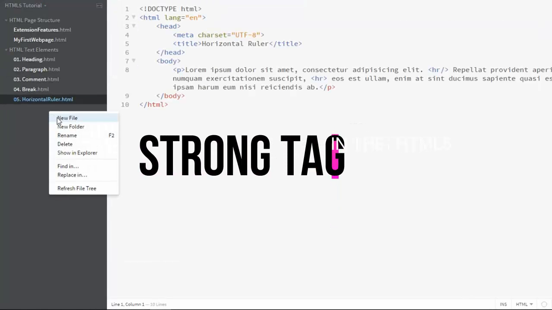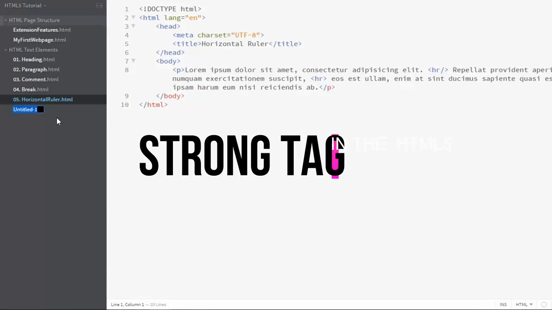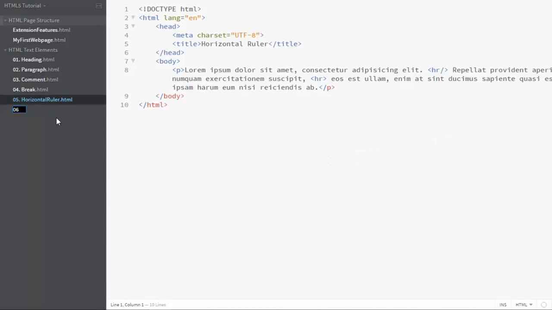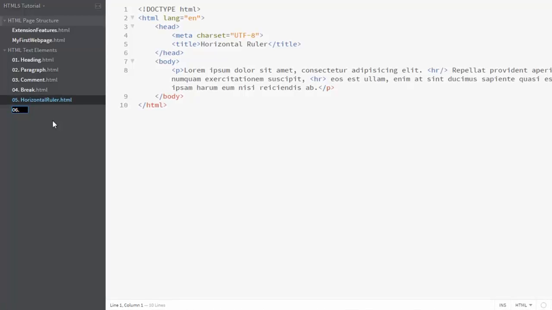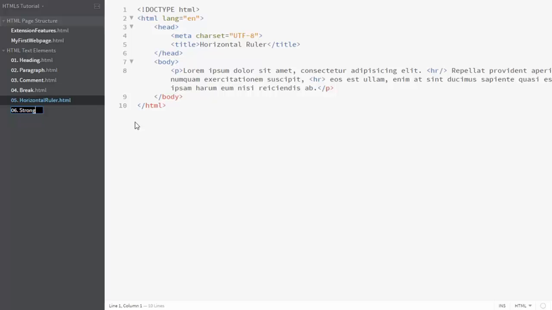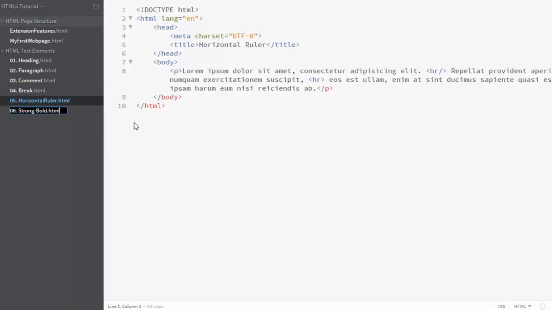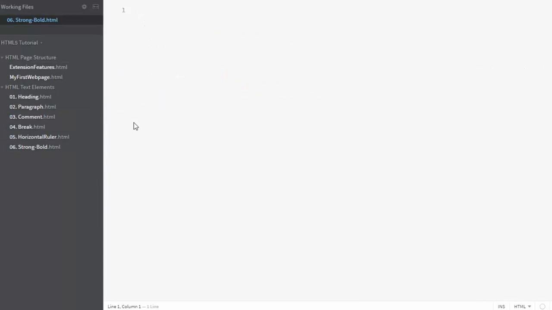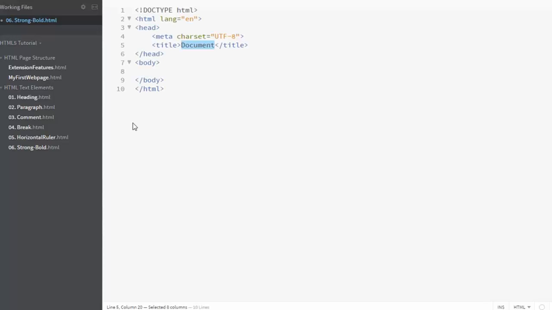Now here I'm going to create a new file, and the file name will be strong-bold.html. Now I'm going to type exclamation mark, and now I'm pressing Ctrl Alt Enter.